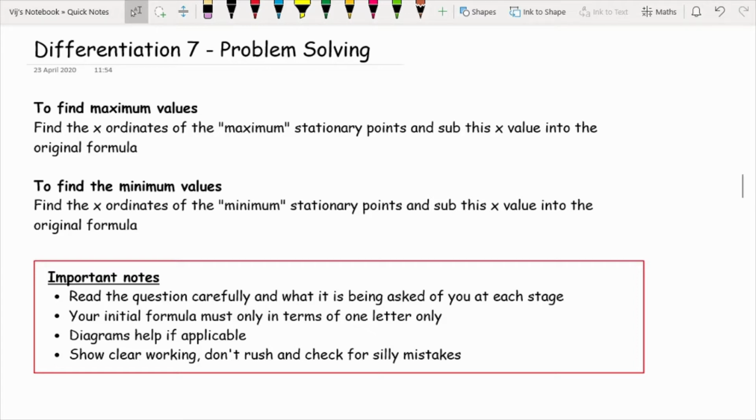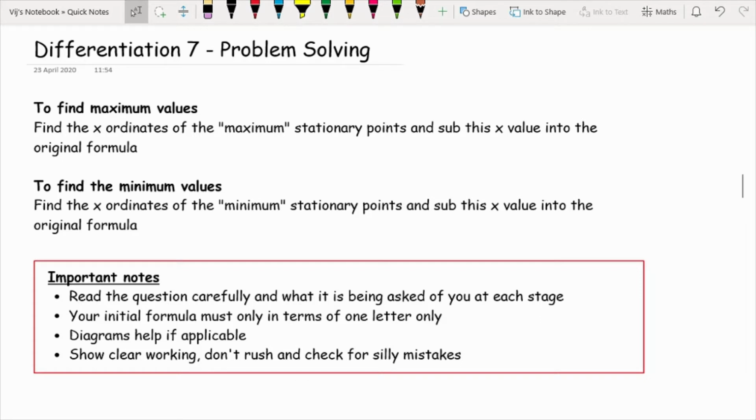Now, if you are asked to find the maximum value of a particular expression, what you need to do is, first of all, find where the equation is going to be stationary, determining what those stationary points are, whether they're maximums, minimums, or points of inflection. Once you've found the correct stationary point x value you're wanting, substitute that back into the original equation to find its either maximum profit or minimum value. In most cases, it's the maximum that you're looking for, because you're looking for a point where it's most maximum rather than at its minimum.